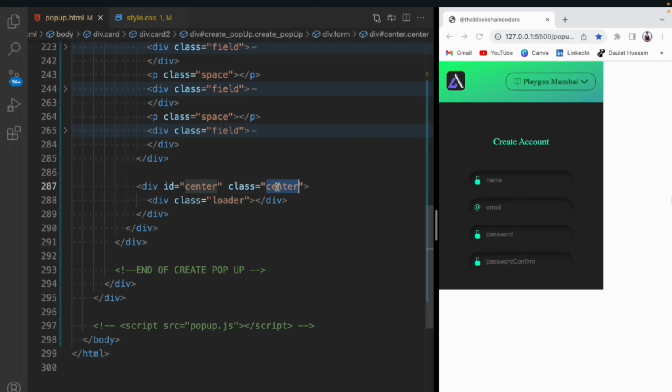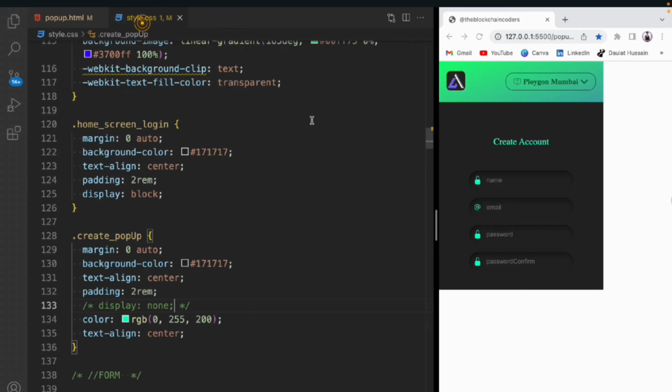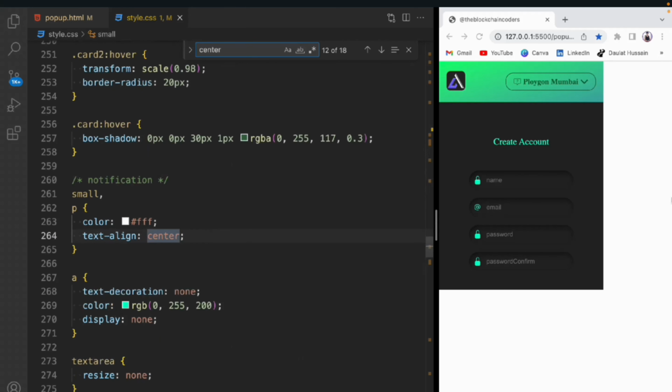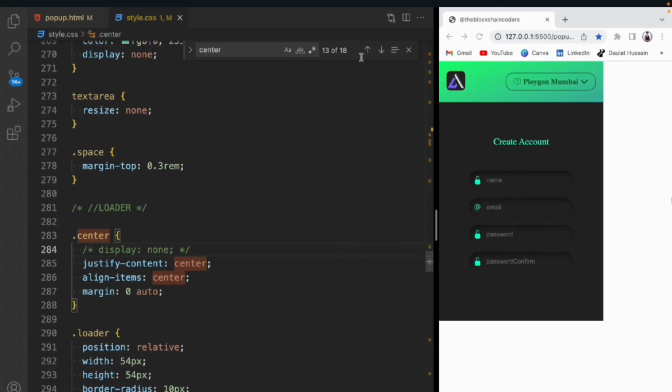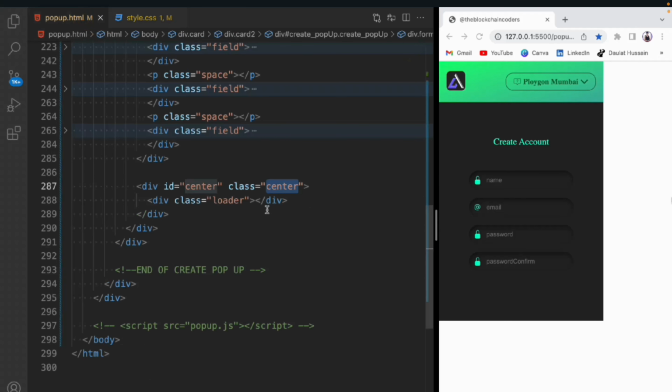and simply copy and come back here in the css file, and now we have to search for center class and simply stop this one. Okay, not this one, search for it, come back, and this is the one. Simply comment this and it will display our loader component. Cut here, come back here, and now we have to build that.